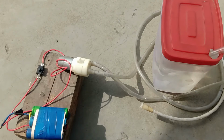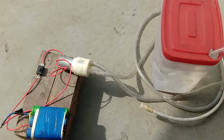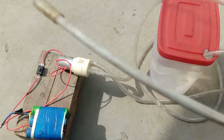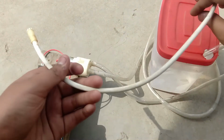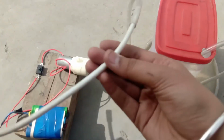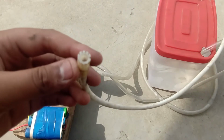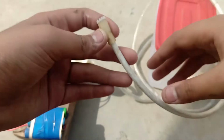So friends, as you can see, this is the battery, this is the switch and this is the motor. The motor input is given to the water tank here, and the output is put in this small hole so that our pressure becomes more. This is the output pipe. Here I used the RO purifier pipe and made a small hole at this end. So now let's check it.